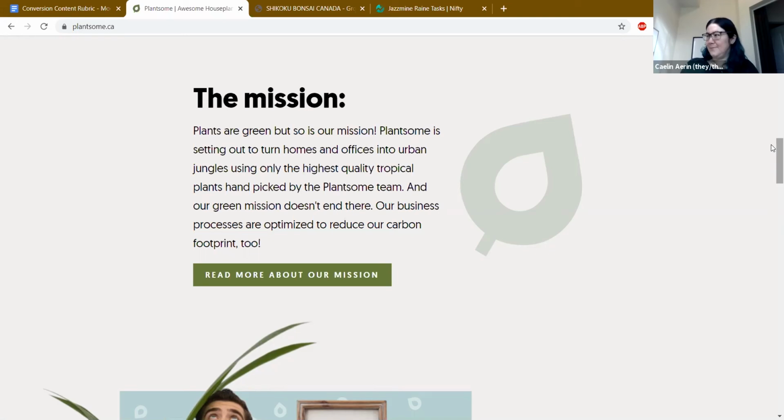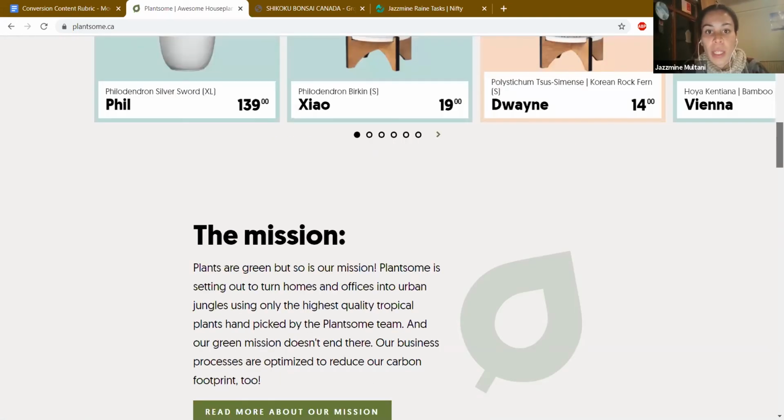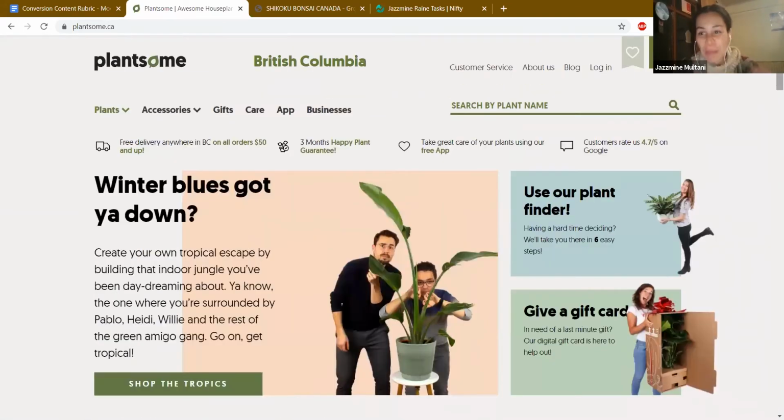I love that, because when we really understand the pain points of our audience, like we love plants but we suck at taking care of them, how do we make sure that comes through in the copy? How do we support our audience in that? And something that I love that you mentioned before was that this app also helps you continuously care for your plants. Yeah, and they even mention it right here. Exactly what I was going to point to.